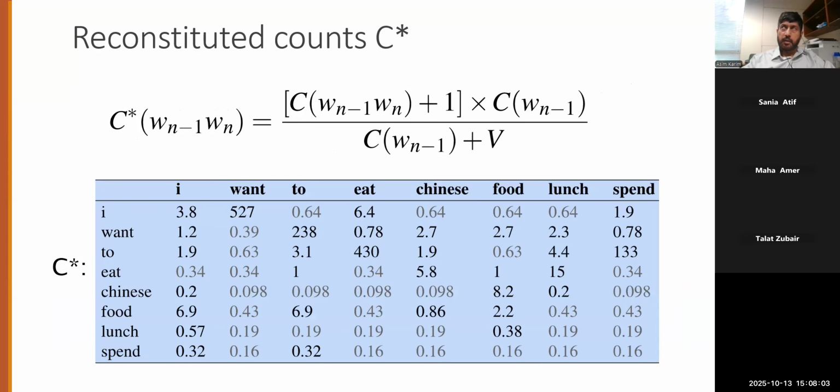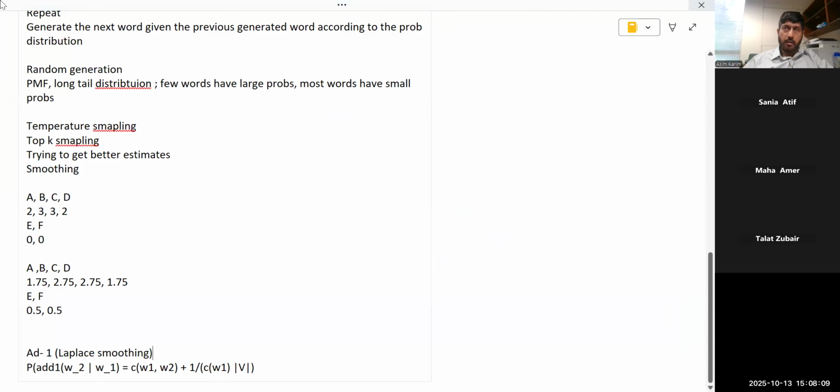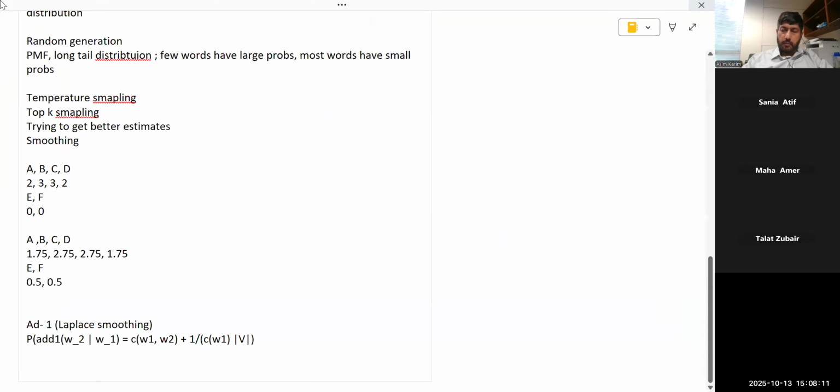वो actually next slides में है. मैं आपको actually फॉर्मूला बता देता हूँ reconstituted count का. So for a given bigram, let's say C W1 W2, ये काउंट है उसका. ठीक है. और हमारा जो ओरिजिनल एस्टिमेट है वो बेस्ड ऑन दिस काउंट है, एक्चुअल ऑब्जर्व्ड काउंट है. बट हमने लप्लास स्मूथिंग का जो फॉर्मूला निकाला, उससे हमने प्रोबेबिलिटी निकाल ली. So can we find the equivalent count for that Laplace smooth probability? That's what we want to do so that we can compare counts.